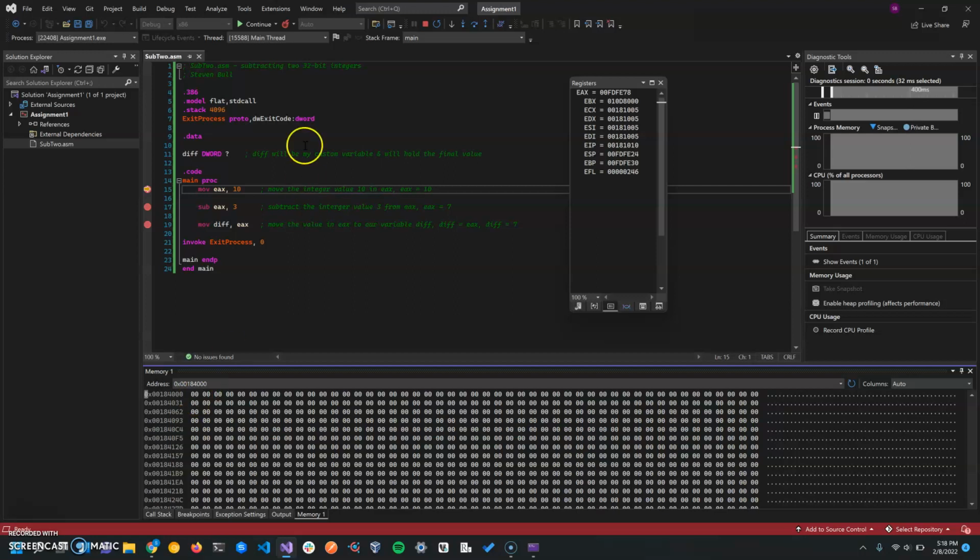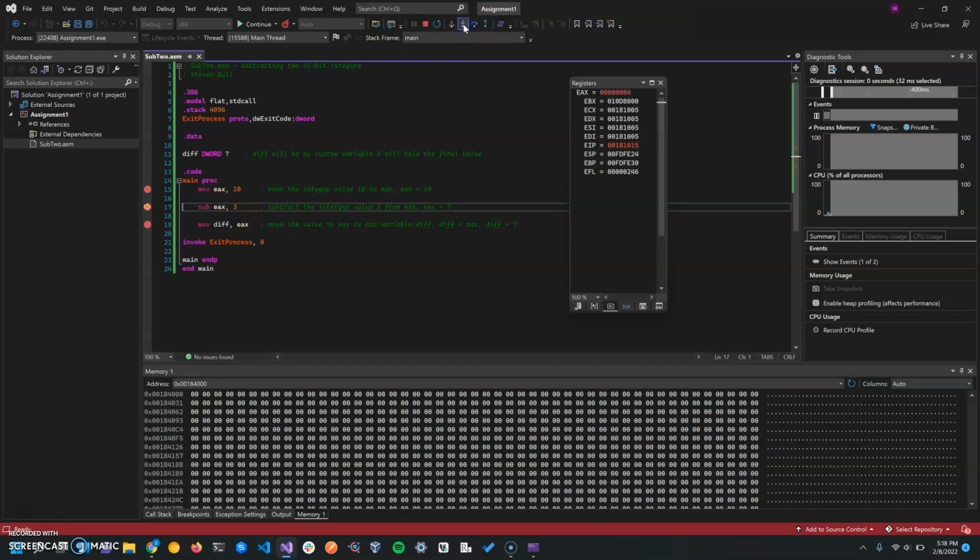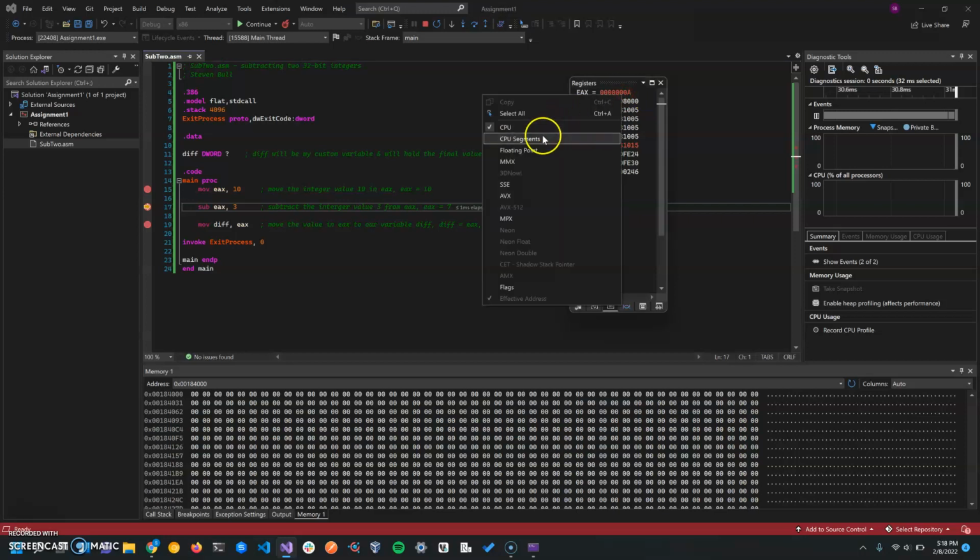And I'm actually going to start stepping through. So we'll step into. So first we move 10 into EAX. As you can see, 10 got moved into EAX. Hexadecimal 10 is A. All right, so we currently have 10 set in the register EAX.